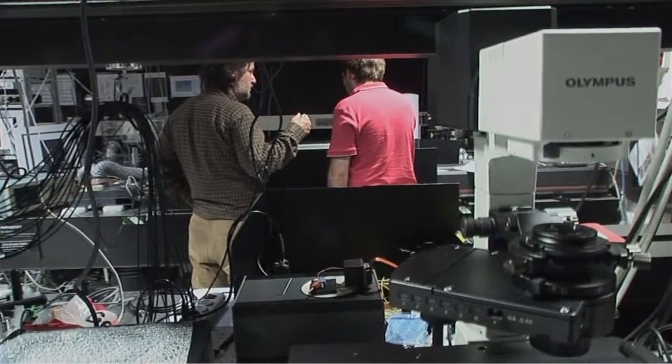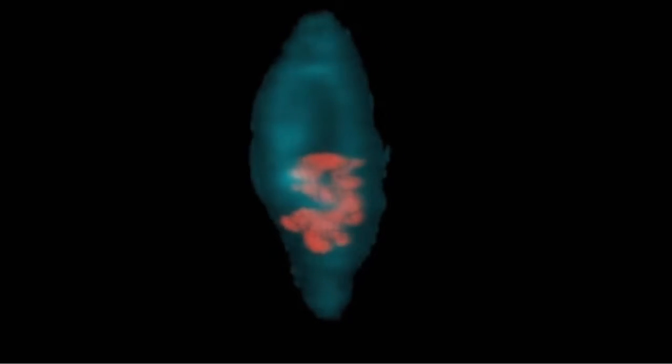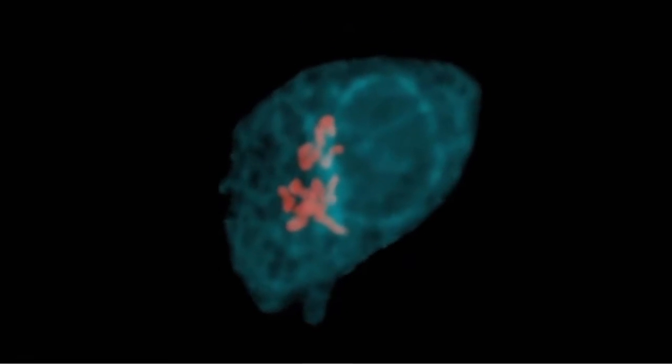One of the key features of living systems is that they actually do generate shapes, but these shapes are maintained by energy consumption. So that is very different than in a crystal, where you have a system at an energy minimum that can be maintained forever without any energy consumption, whereas a living system has to work very hard to maintain shape and functionality. So the real core of what we try to do is understand how the dynamics of the molecular systems generate a shape at a higher scale.